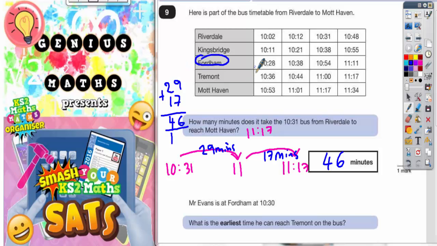So let's figure out which bus he's on. So Fordham is on this row here. Now if he doesn't get there until 10:30, then he can't get on bus number 1 because that leaves at 10:28. So he's too late for bus number 1. So bus number 1 is out of the question. But if he's there at 10:30, he's there just before 10:38. So he could actually get there. He's there eight minutes before the bus number 2 leaves at 10:38. So he could get on bus number 2.